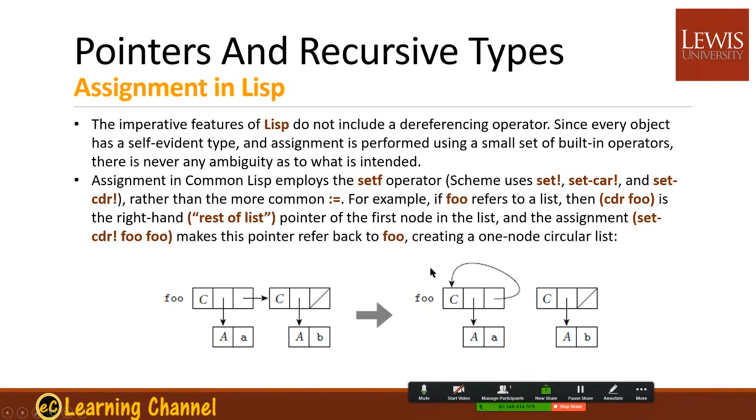So this defines the different way of setting car and cdr.